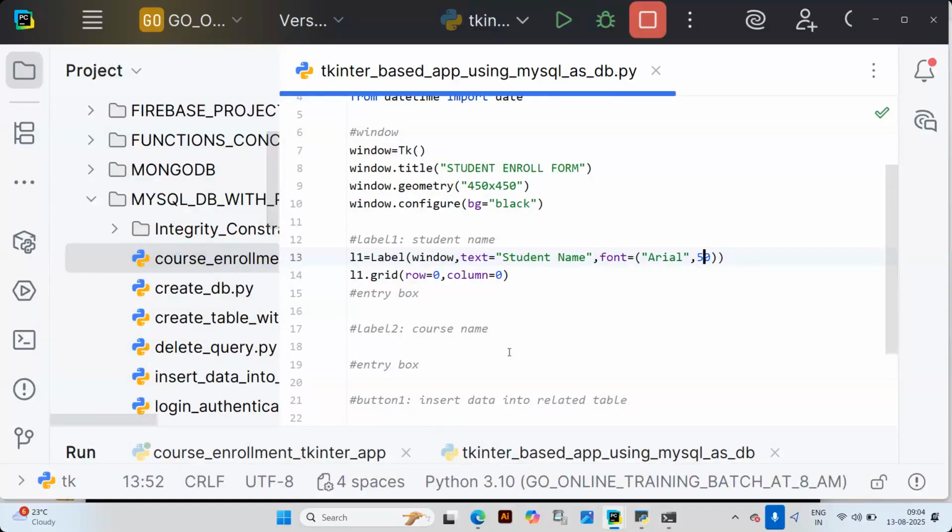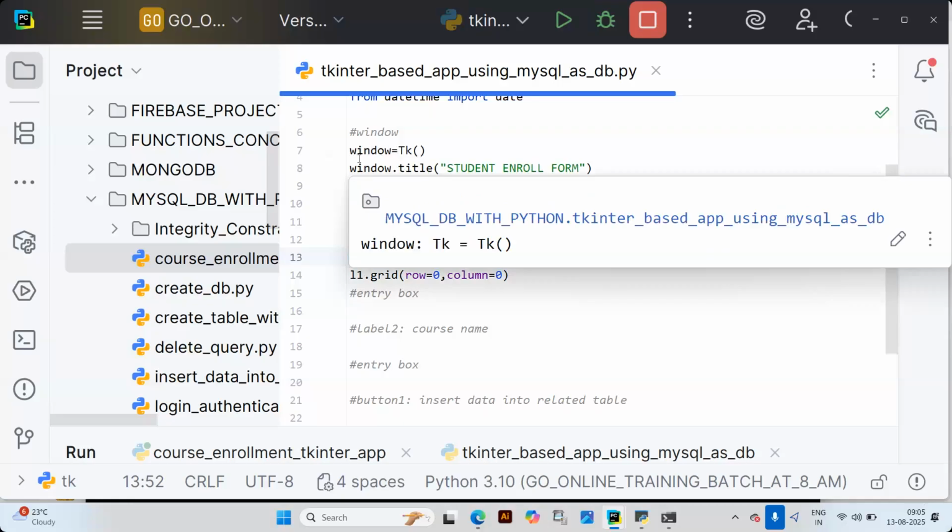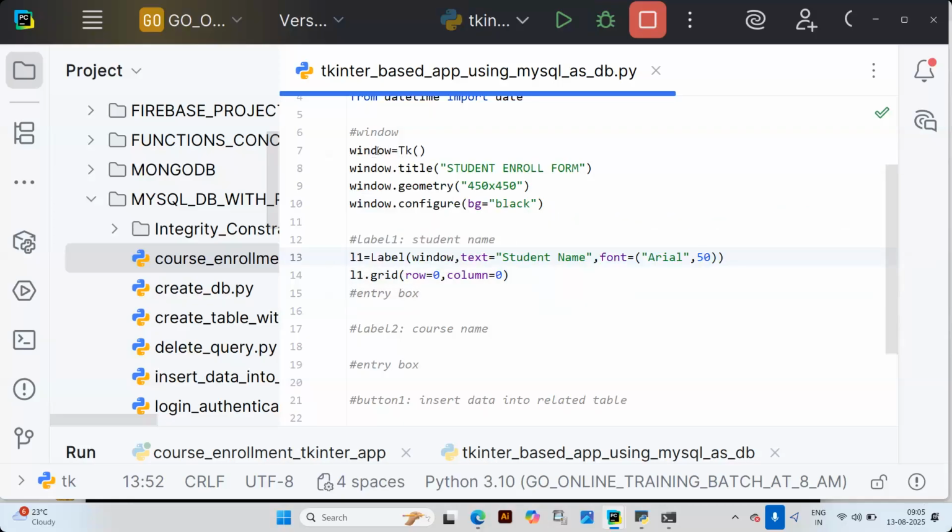Sir, instead of window, shall we use Tk, or can't we use Tk? Above, you have taken the window variable equal to the Tk function. Can we use that function whenever we use window, or do we have to write window? I mean, do we have to take the name window? See, window is a user defined word. Actually, I defined it as window. Sometimes it would be written as root, sometimes W. That's user defined.